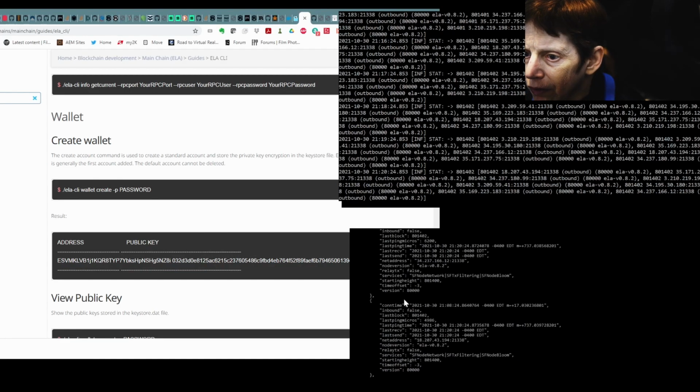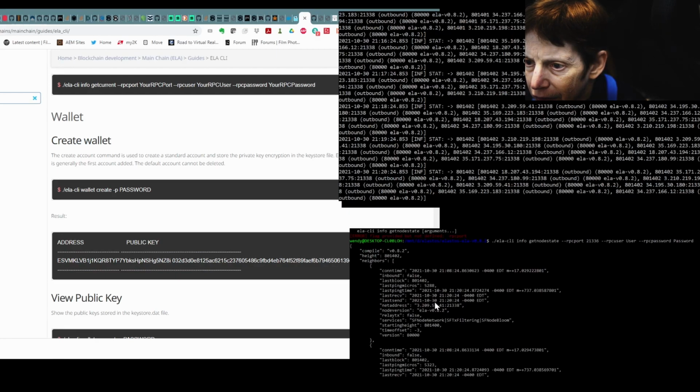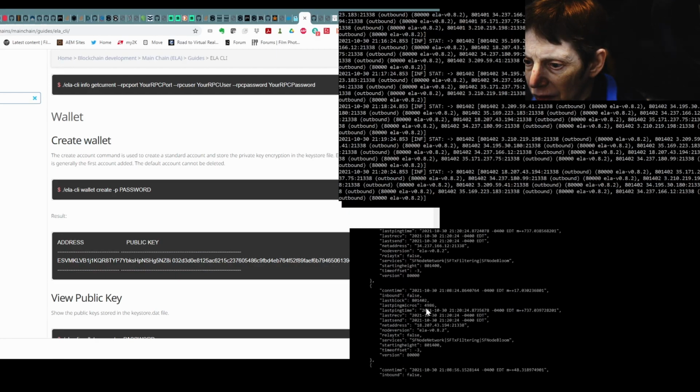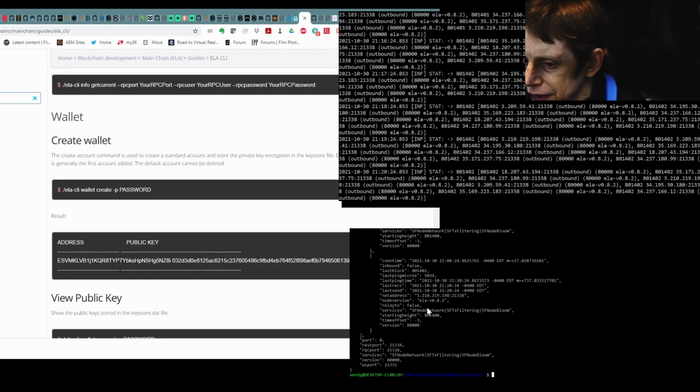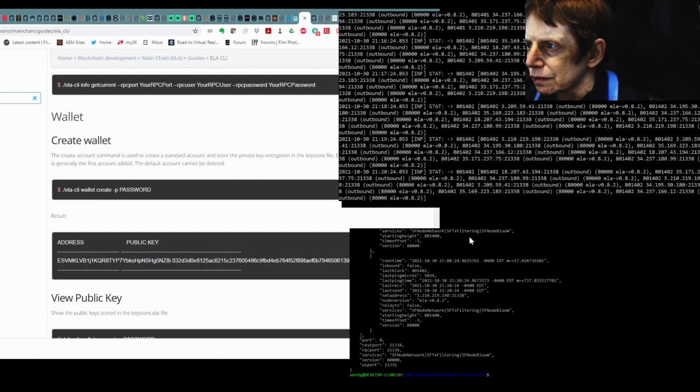So it gives us all the node information. Gives us the neighbors, the height. Remember, I believe we're setting to test now. The REST port, that's interesting, because last night none of the REST stuff was working.